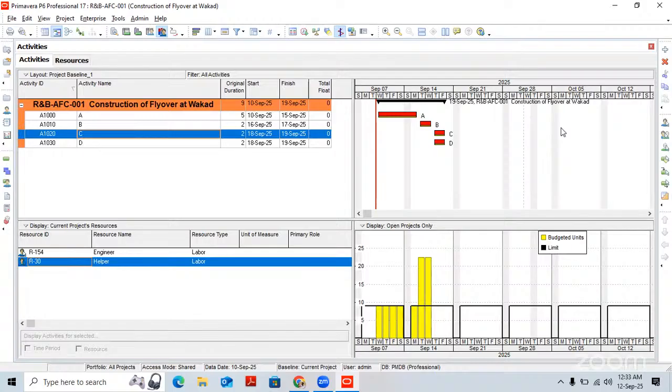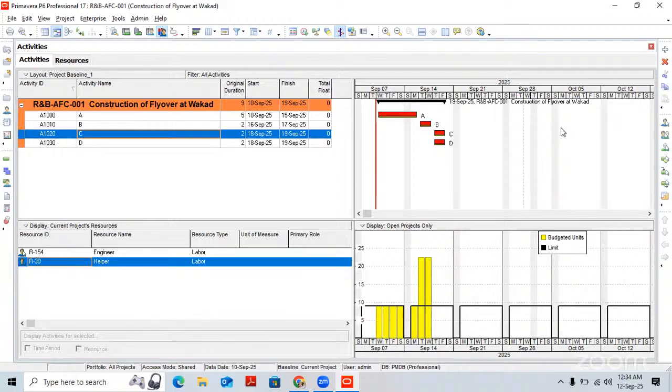So as per the need of the project, if we have to make one of the activities critical, you have to check the predecessor, the successor, and the duration. Using these three parameters, you can make that activity critical. Software doesn't prepare any critical path.